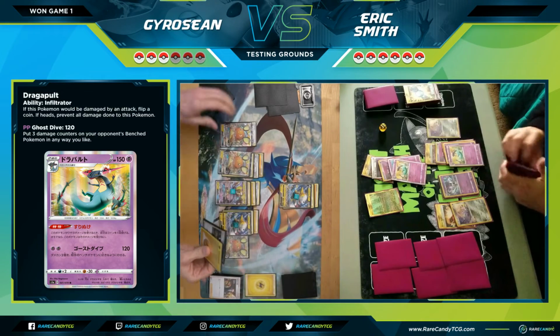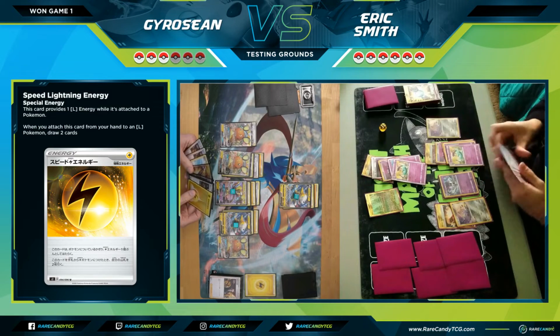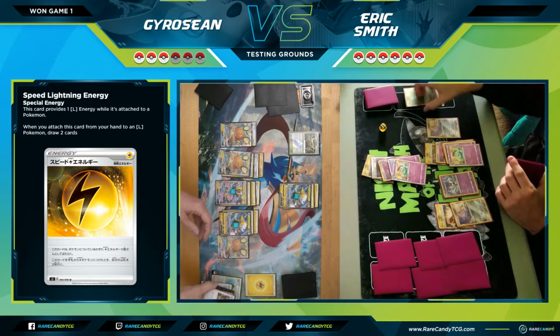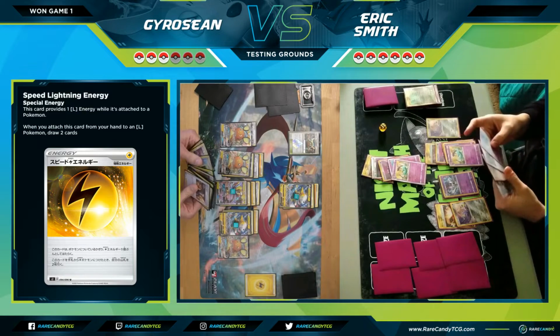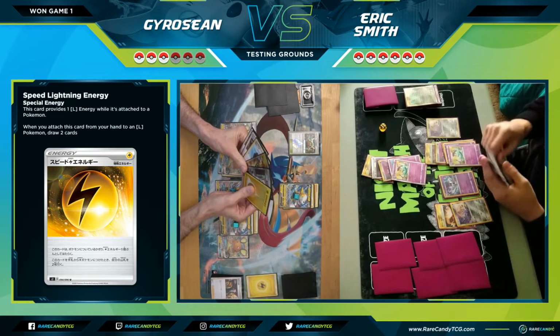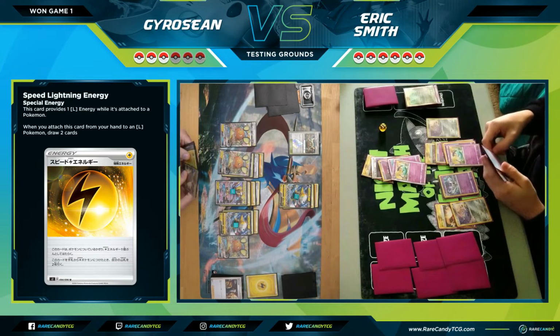So here it looks like he's going to get down a Speed Lightning Energy on a Dedenne, and he does draw into Thunder Mountain, which is definitely good. That will reduce his attack cost by 1 lightning for the rest of the game here. So I think there actually is like a world where if he has Electro Power, he could theoretically Boss's Orders up Jirachi and knock it out with Dedenne. I think that's actually an option, believe it or not.